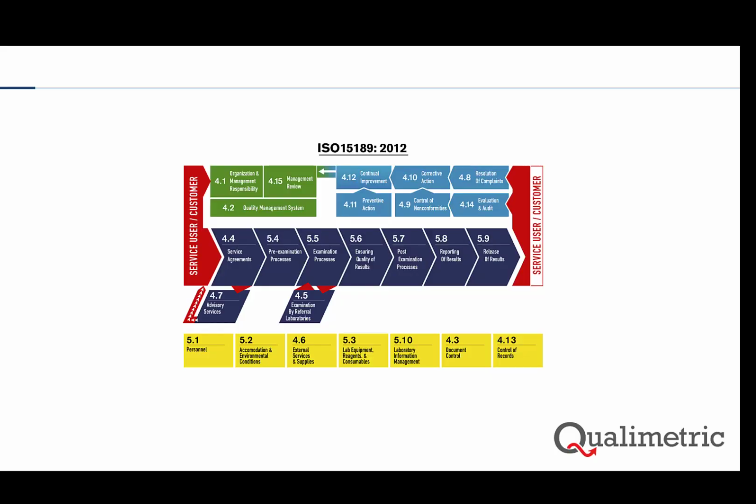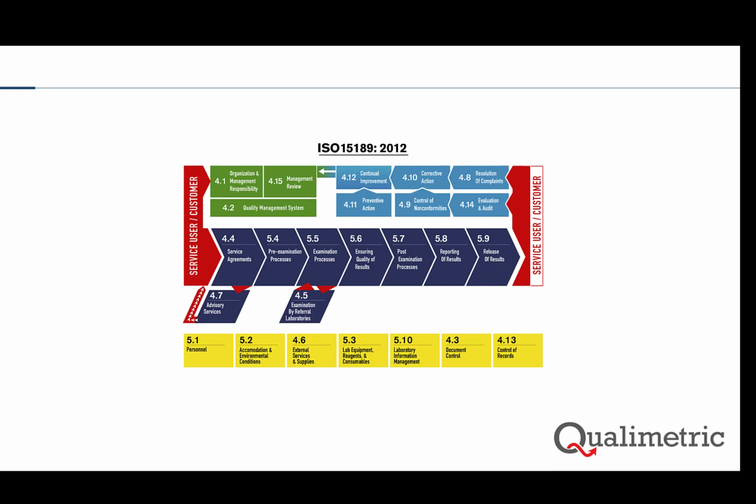Okay, let's start by having a look at the, if you like, structure of 15189 overlaid on the principles we talked about in the previous session. So you can see that the core business processes, if you like, are illustrated in blue down the centre. The management aspects in green at the top left. The support functions in yellow at the bottom that feed into the processes. And the top right in lighter blue, I put here some of the quality aspects, for example, non-conformance handling, continual improvement, aspects like that. And we'll be looking at this in sequence as we go through.